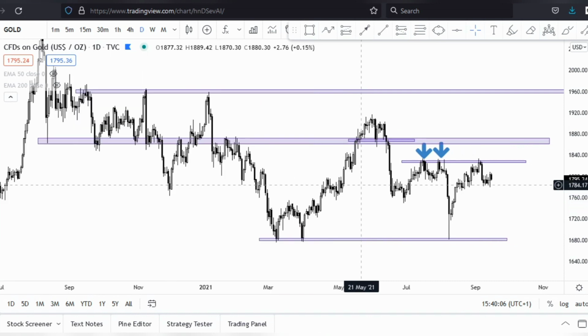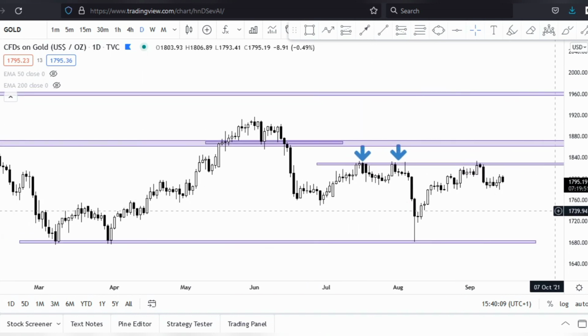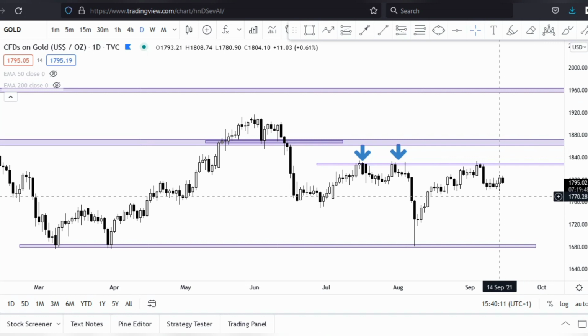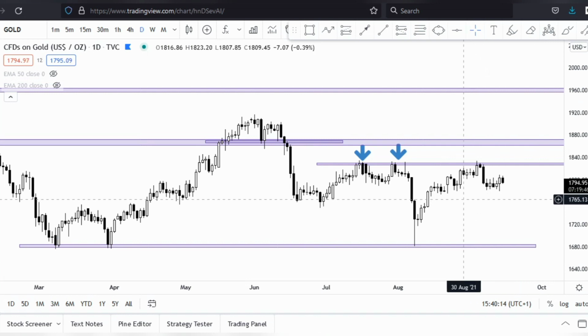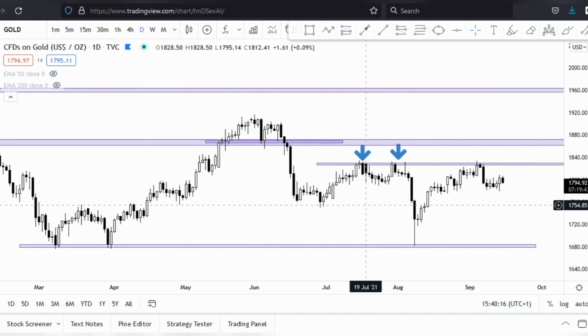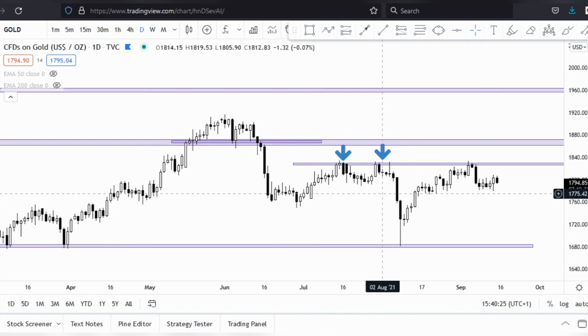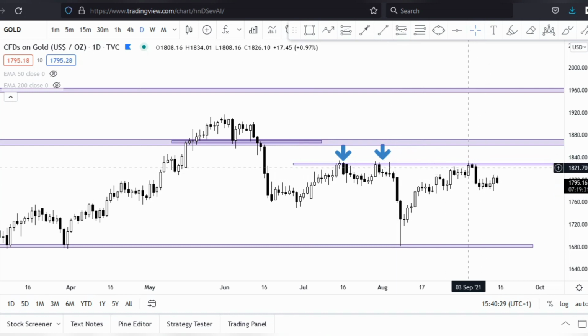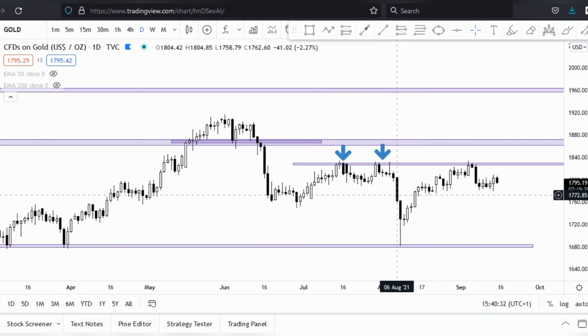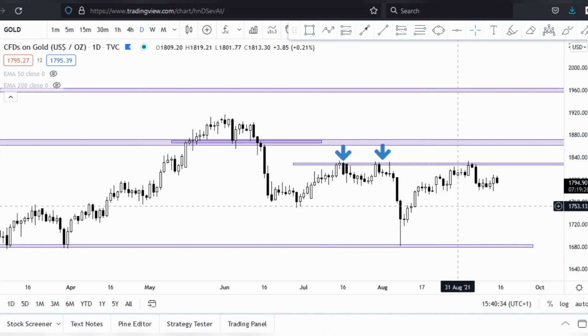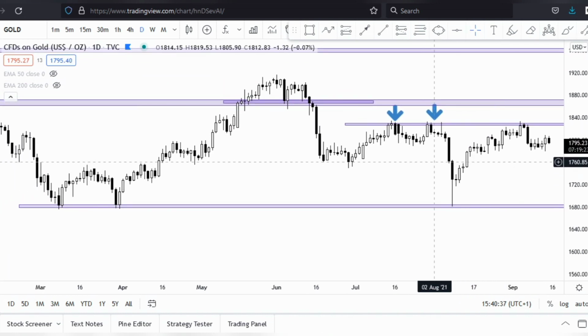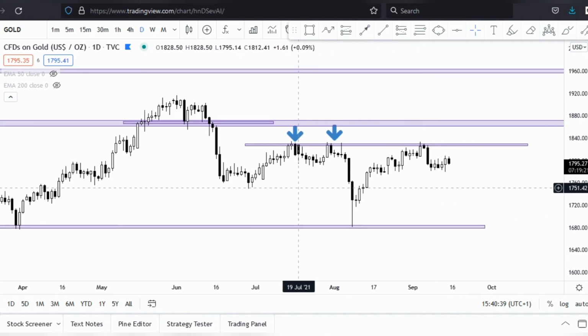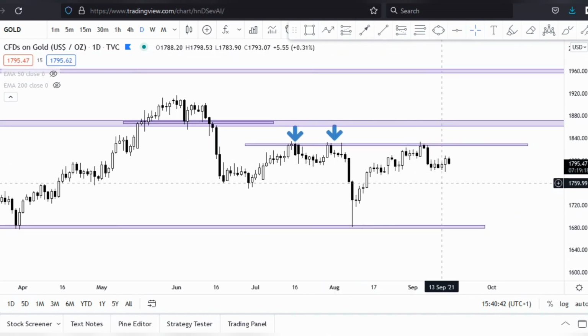So that's how you trade, and that's how you identify high probability support and resistance areas, and you can easily trade that. Make sure that anytime price gets towards this area, that you wait for your confirmation before taking any particular trade, because if you rush into the trade, price could easily take you out. So wait for the candlestick to form before entering your trade. So this is just a short video on identifying high probability support and resistance area.